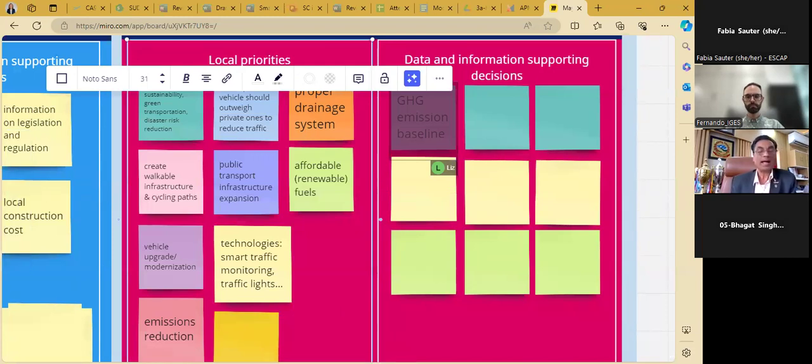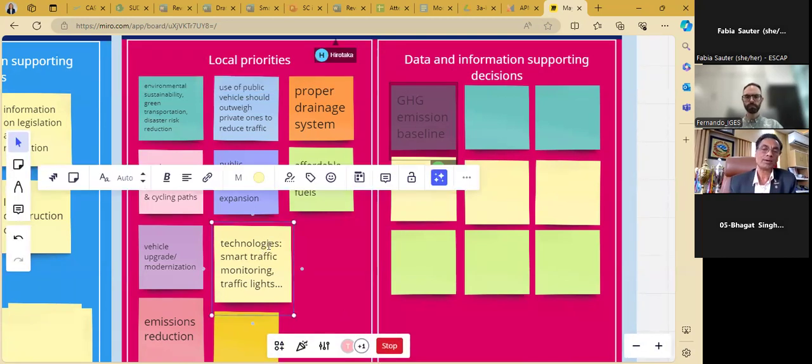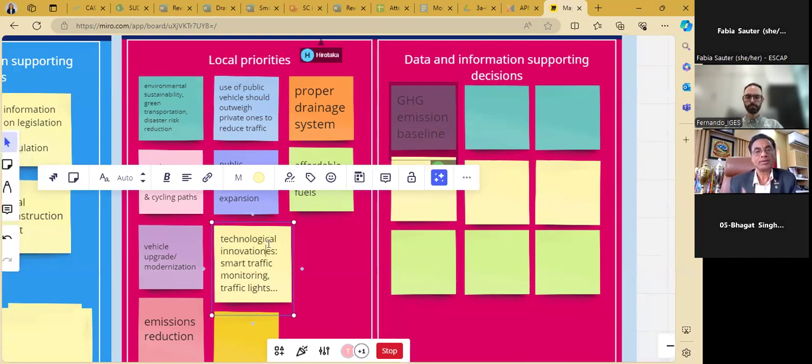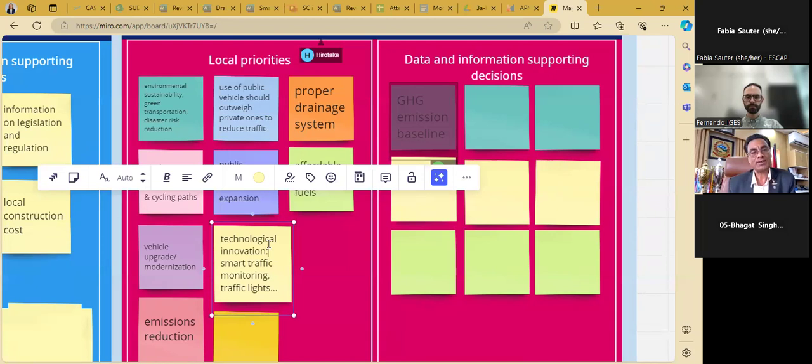So inclusive planning is also needed. Inclusive planning for the emission and transportation problem should be our main aim. It should be our main theme. Technological innovation and the public-private partnership (PPP) model are also our main aim. So we are implementing this type of aim. Thank you so much.